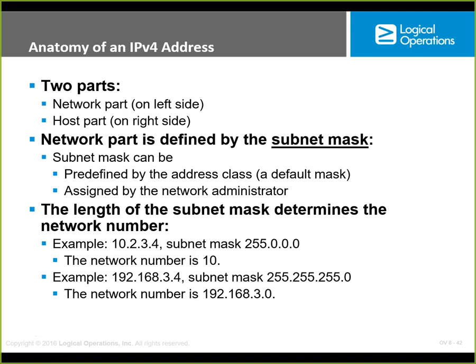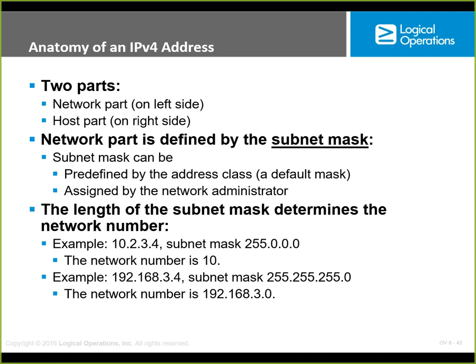The network part is the network address, the address that we're on. It's like the apartment building would be the network address. What a lot of slides or books talk about is, if you're going to a house address, the network part would be the street. The host address would then be the apartment number or the house number that we were going to. The network part is defined by a subnet mask.